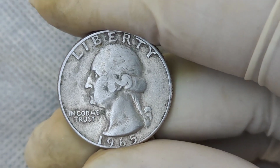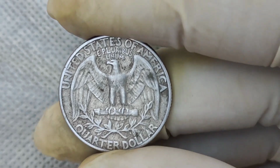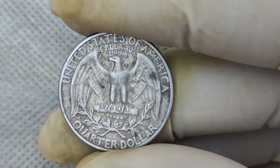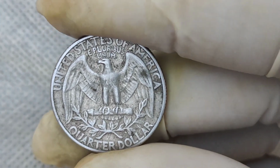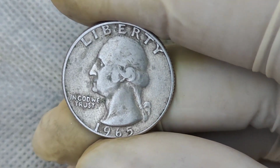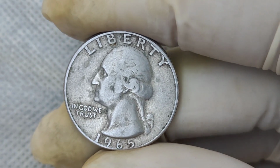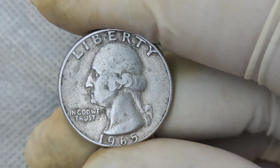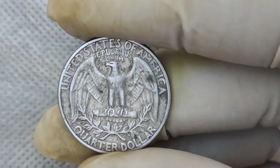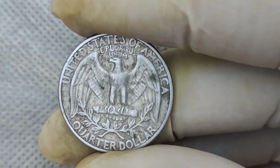In the world of coin collecting, the 1965 no-mint mark Washington quarter is a true gem. It's a symbol of rarity, history, and the allure of hidden treasures. With a current market value that can reach up to $1.5 million, it's no surprise that this coin continues to captivate the imaginations of collectors everywhere. So, there you have it, the incredible story of the 1965 no-mint mark Washington quarter and why it commands such a high price today. Whether you're a seasoned collector or just starting out, always remember that sometimes the most valuable coins are the ones you least expect to find.